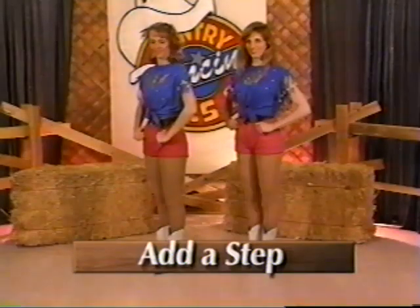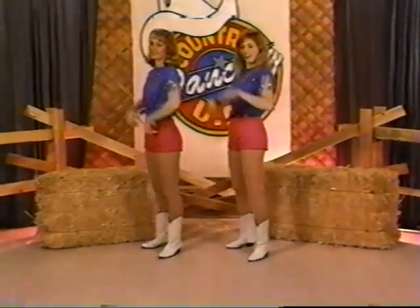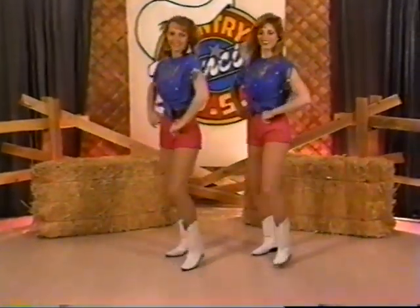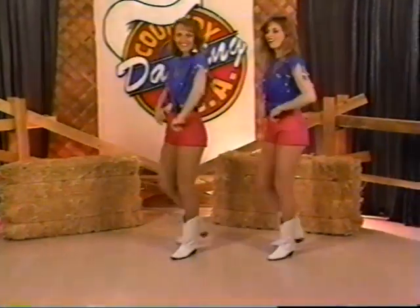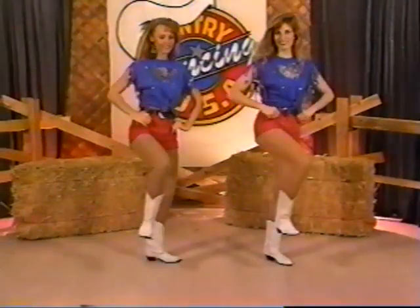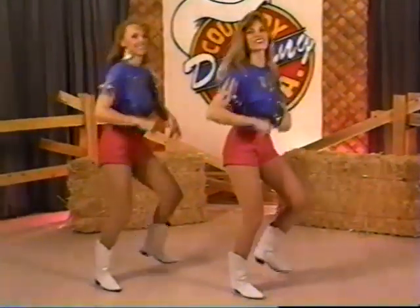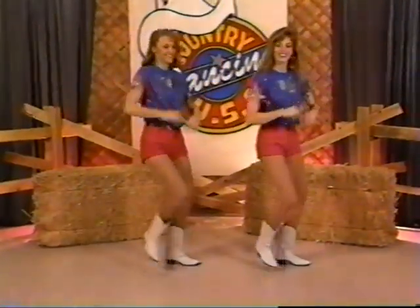Man, I feel good. Wish I had some dark glasses on. Kind of give me that, you know, kind of a feeling I need here. Here we go. Yeah, got the rhythm to it. Notice how the girls throw their shoulders back. Down. Clap. And there, there's a turn and a kick. That gives you that quarter turn that you need. Then you start all over again. See, that's the whole dance.